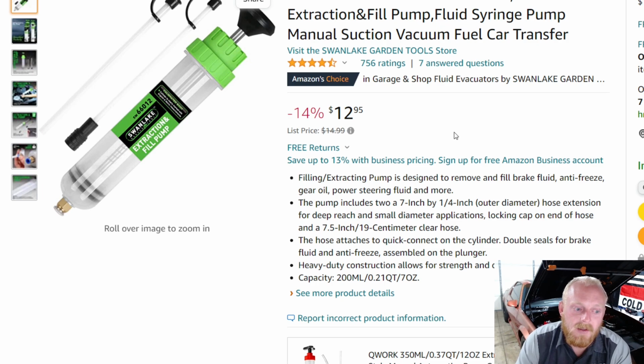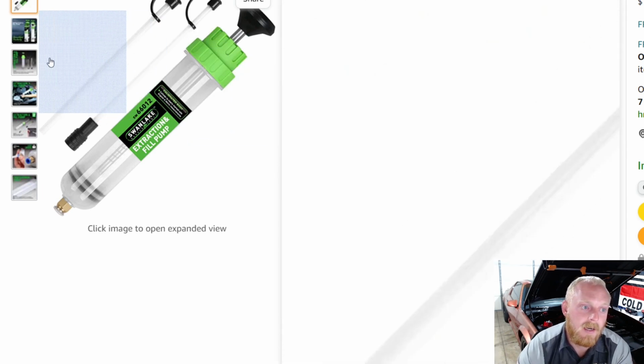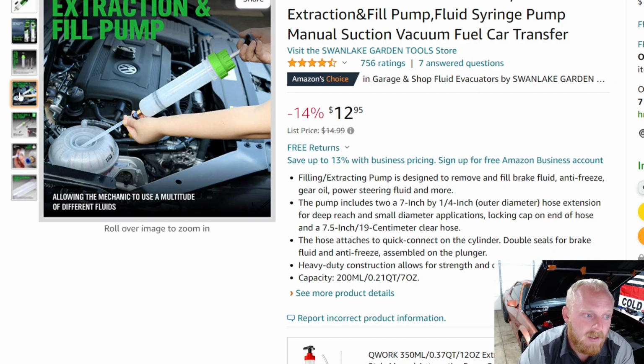I can definitely see how this would be handy. It's got a locking tip there, so you can put the ends on it and it kind of locks in place. There you can kind of see it.